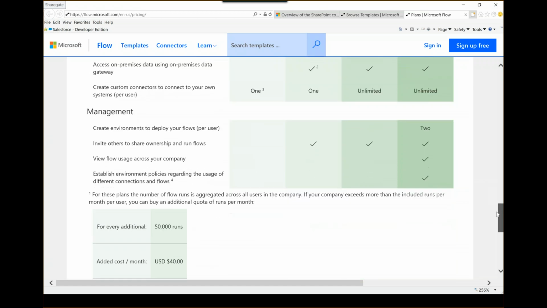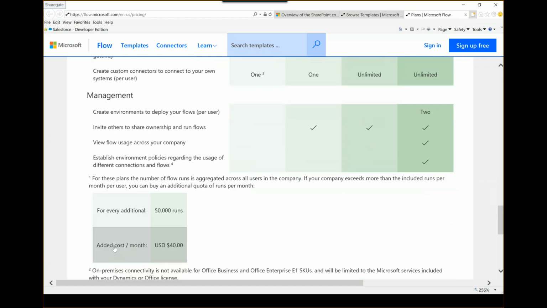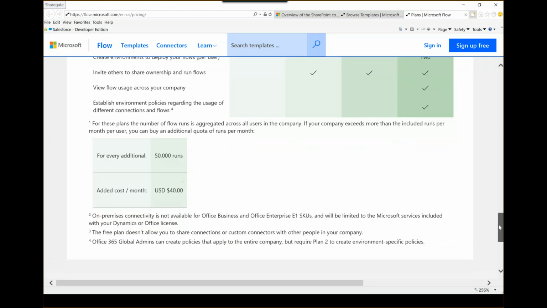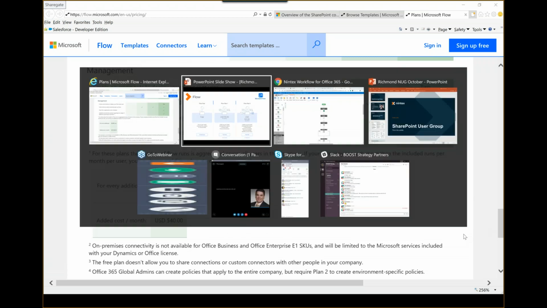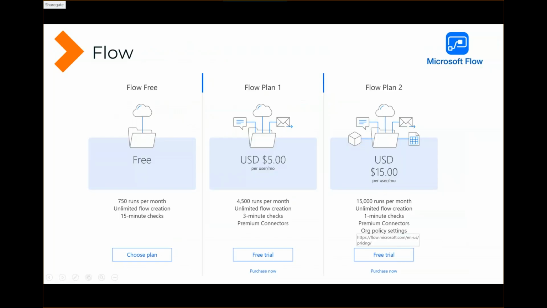Really like these comparison charts. And here's the other additional cost one down here that references the $40 per month on some of the plans that you're looking at on features and functionality here. So very helpful page within the flow comparison here of the different plans that are out there.